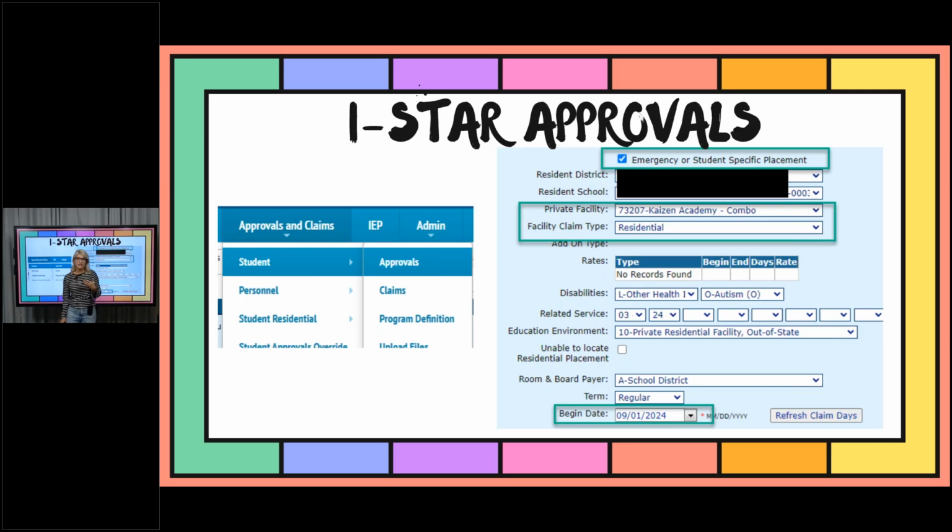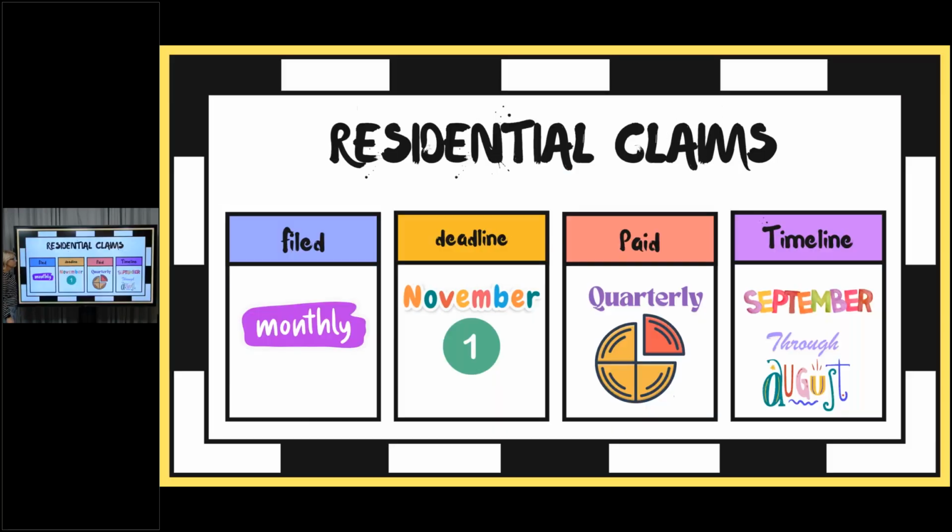The other thing with this is that sometimes when they're adding them, it's quite the process. So you may be ready to put your record in before ISB has been able to get it into the system, because they have to gather a lot of information about these facilities, even though they're non-approved. So it does sometimes take a minute for them to get that added. And remember, again, your begin date has to be 9/1 or after. It cannot be before for any residential, and that doesn't matter if it is emergency placement or a regular placement. The year starts September 1st.